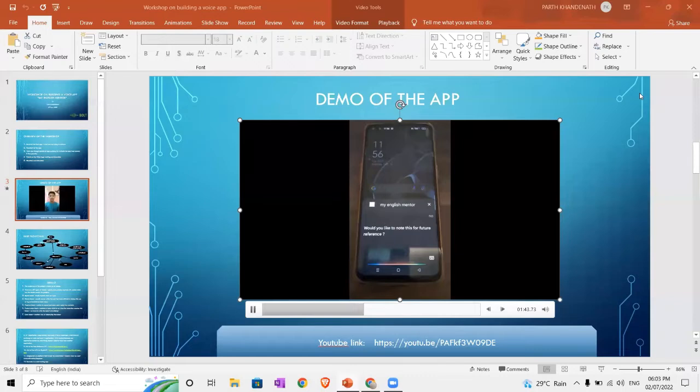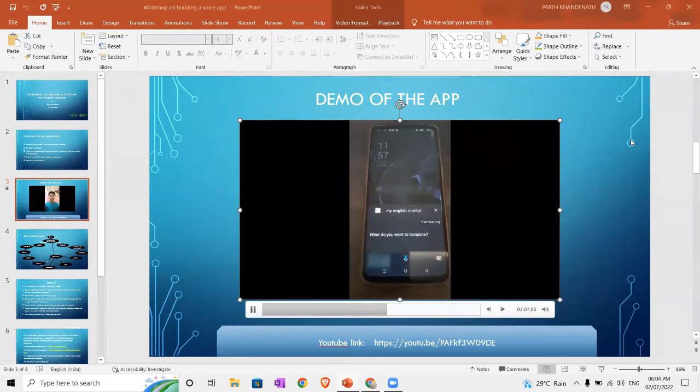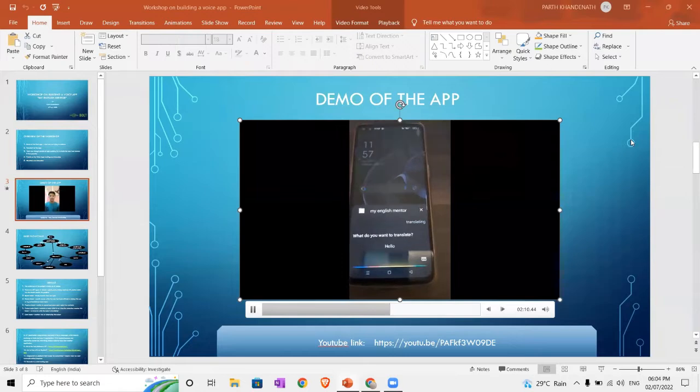Would you like to note this for future reference? Yes. Okay, noted. Need more help? Yes. What is it? Translating or knowing more about a word? Translating. What do you want to translate?